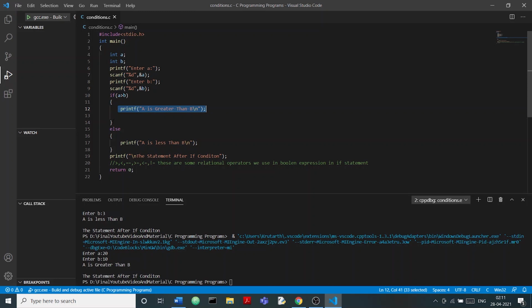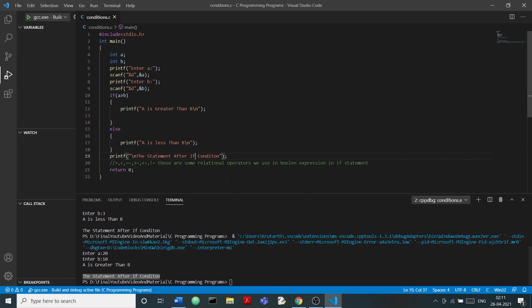The else block is not executed. Similarly, when the else block is executed, the if block is not executed. But the printf statement that is outside the if-else block is always going to be executed. Anything present after the if-else block is definitely going to be executed, and you can see here that the statement after the if condition is executed.